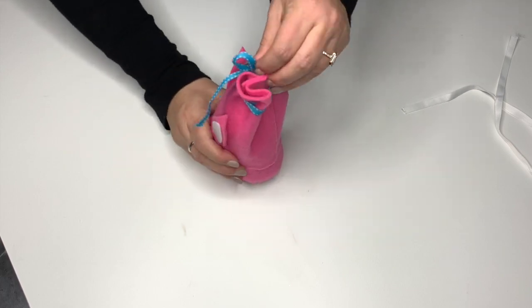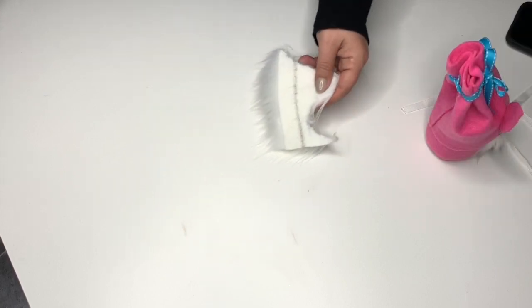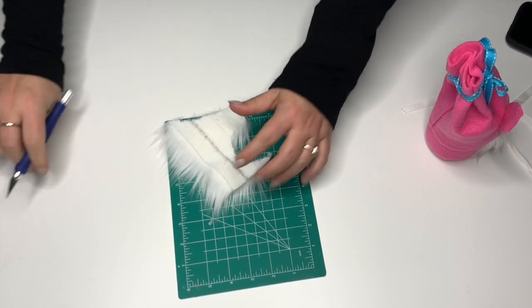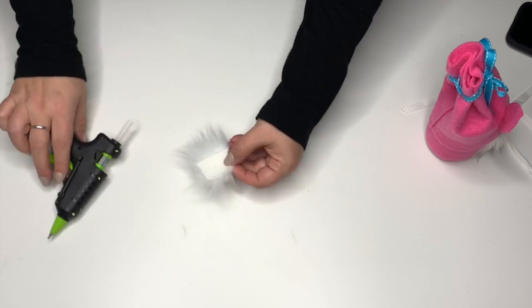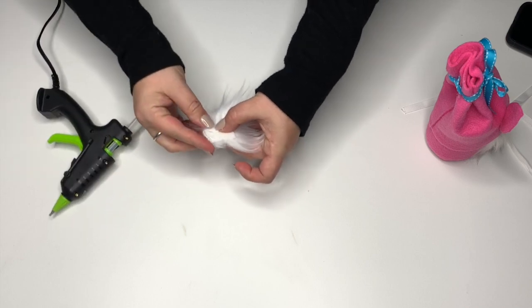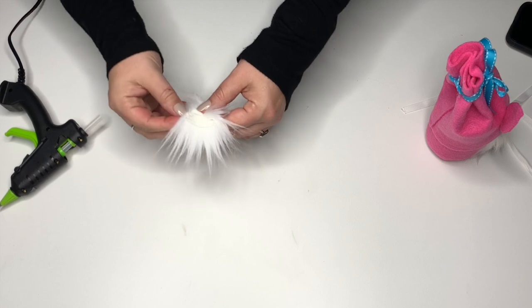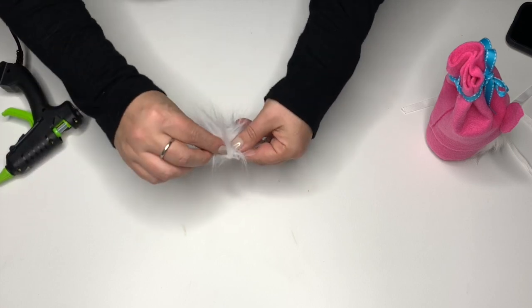But I think it needs something. Like, he's cute. Don't get me wrong. Super cute. But he doesn't have a tail. So we have to remedy that. You can use a pom-pom, or you can just cut off 1 square inch of the same faux fur you were using and take the hot glue gun to the corners and turn them all into the center. Ready? You can use a face mask spatula or a wood stick to make sure you don't glue your fingers into this nice little poof ball we're making.